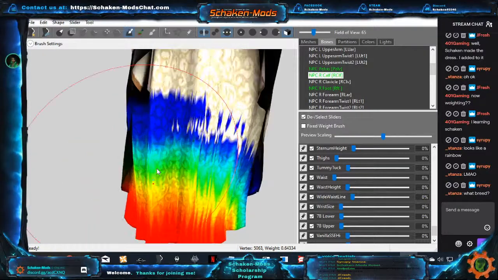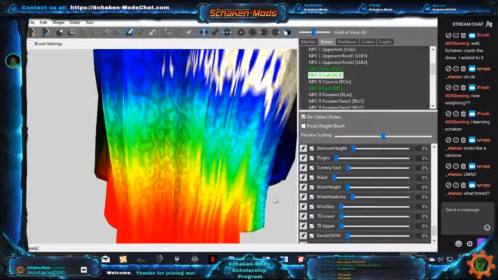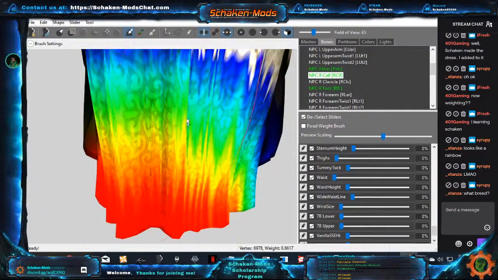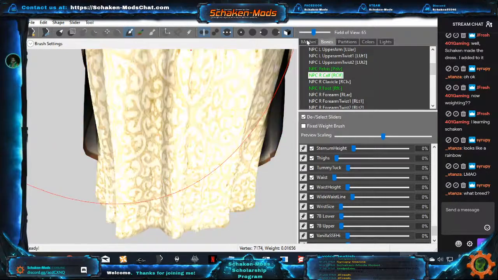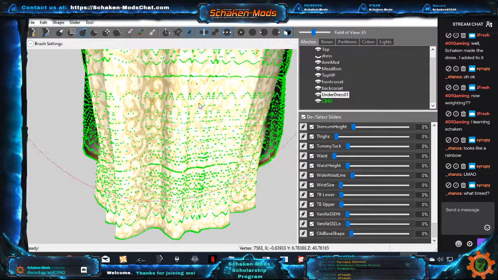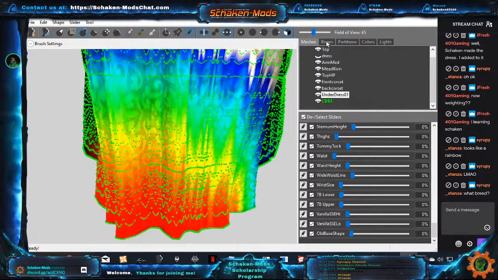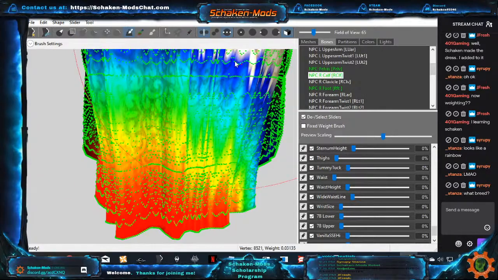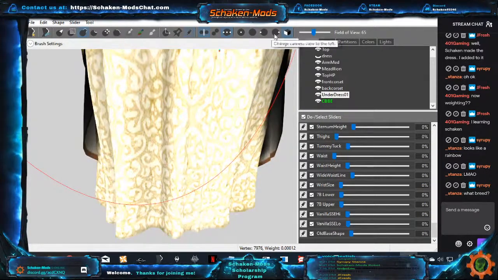And you'll notice on mine, number one, is that it's really up and down. See, those lines just kind of stretch really far up and down, but not very far left and right. That's because of the vertices. I'll go and show you that real quick. You see, they are really close side by side, but far apart when it comes to up and down. That's why it's stretching in that exact pattern, just because of that alone. I'm going to turn that back off. I don't like all them dots everywhere.